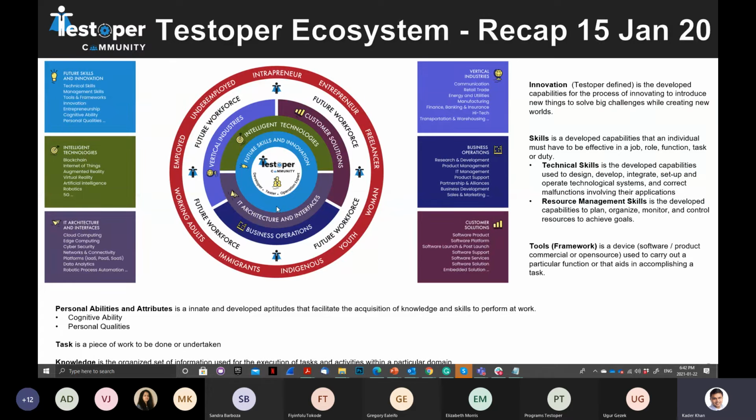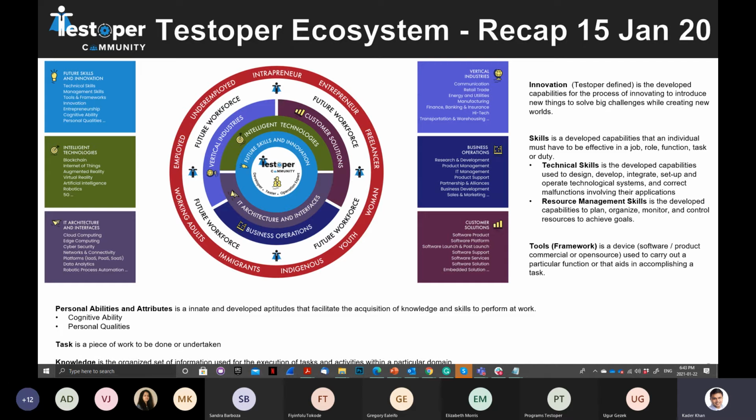Future workforce is all about not only knowing the depth of the things, what you know, but also knowing the breadth of the things, so that you are able to pivot from one project to another project quickly. And you become a very valuable resource for your organization, or a valuable resource for yourself if you wanted to become an entrepreneur. So we defined what is a future workforce. And we talked about what is the Testoper project and how it is going to help you all in many different ways. This is what we talked about yesterday.